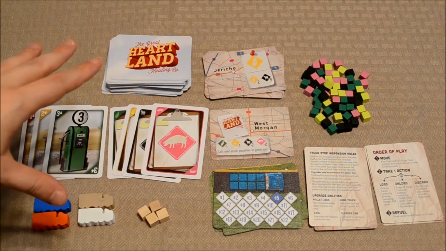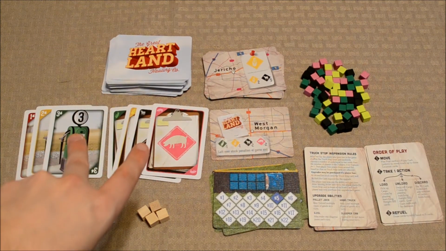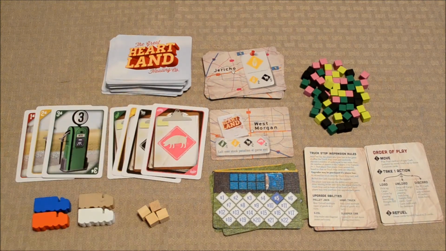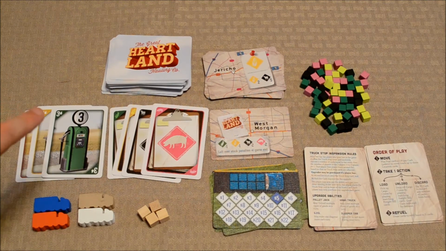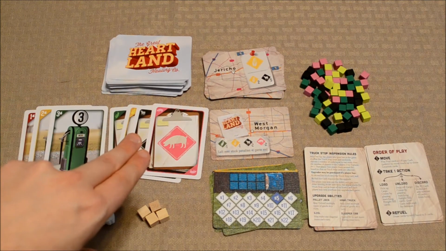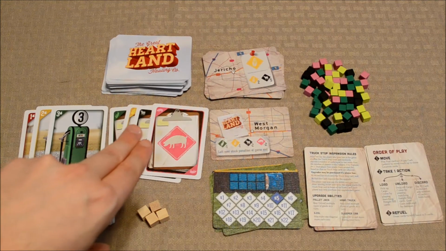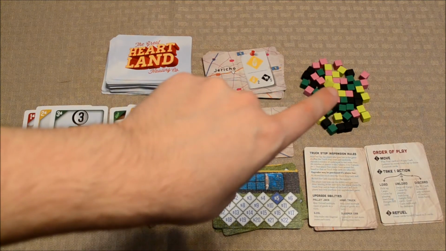As far as the components are concerned, we'll start with these cards over here on the left. Basically, you've got two different types, and they are shuffled together at the beginning of the game to form the draw deck. The first type of card is a fuel card, and they're either numbered 1, 2, or 3. The other type of card is a freight bill card. As you can see, there are 4 different colors here, and that is representative of the 4 different good types in the game.